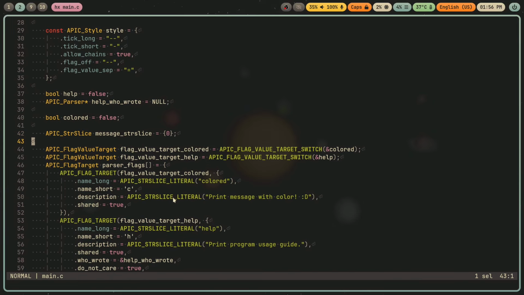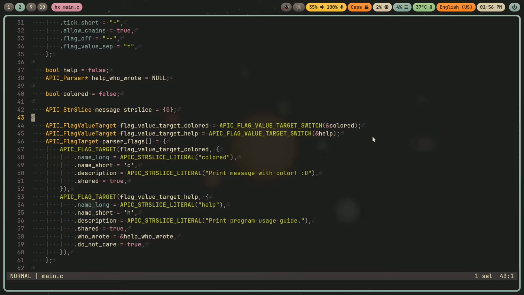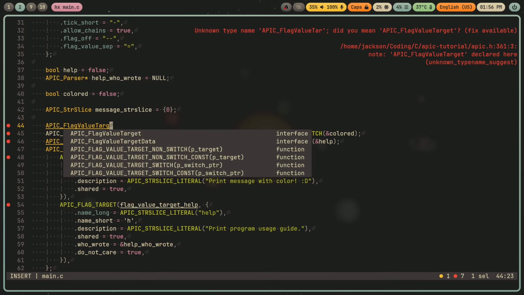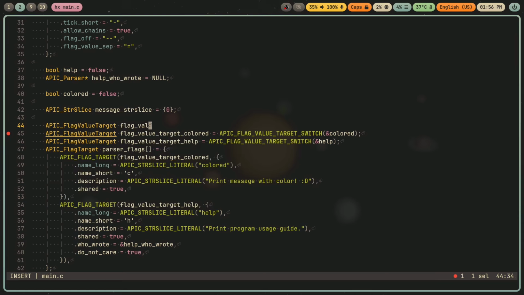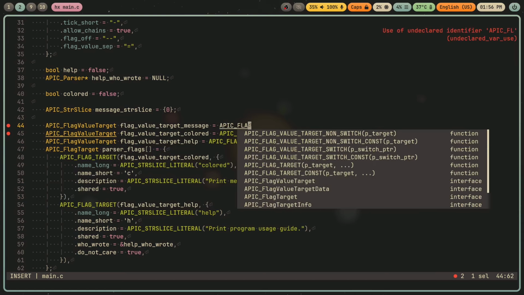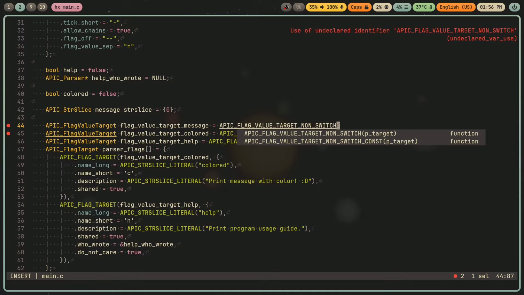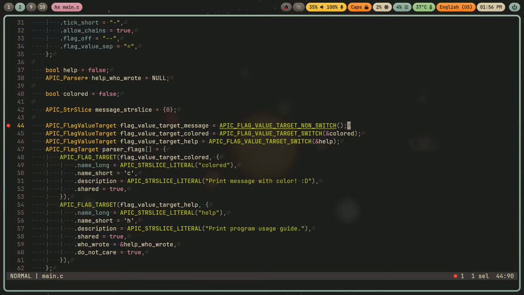And what I'm going to do is I'm going to create another target here. So I'm going to say APIC flag value target message. I'm going to say APIC flag value target non-switch this time, and this is because it actually takes data. And I'm going to pass in that data.